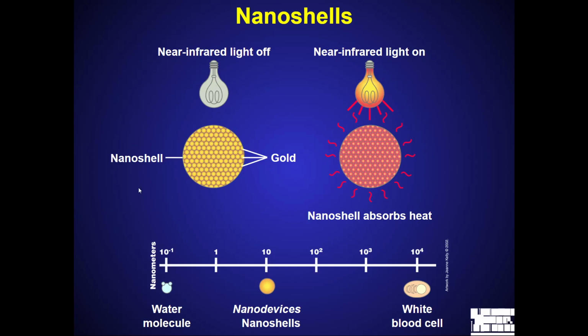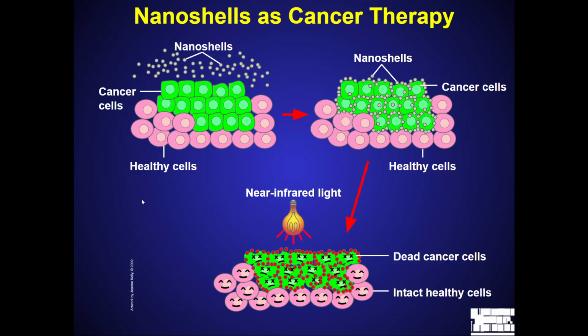For example, nanoshells are beads that are coated with gold, and they can absorb specific wavelengths of light. The most useful ones absorb near infrared light, and once they absorb the light, it creates an intense heat that is lethal to cells. So imagine that these nanoshells attach to a cancer cell or go inside a cancer cell, then the light wave is introduced to the cells or the body, and that causes the nanoshell to heat up, and then the cancer cells die.